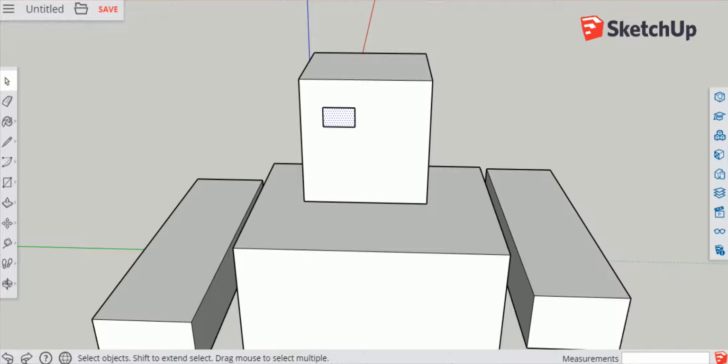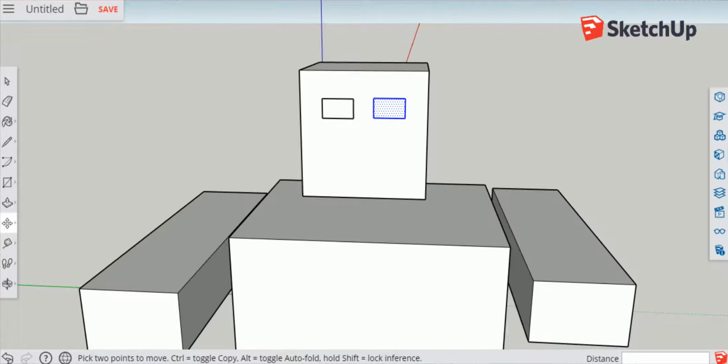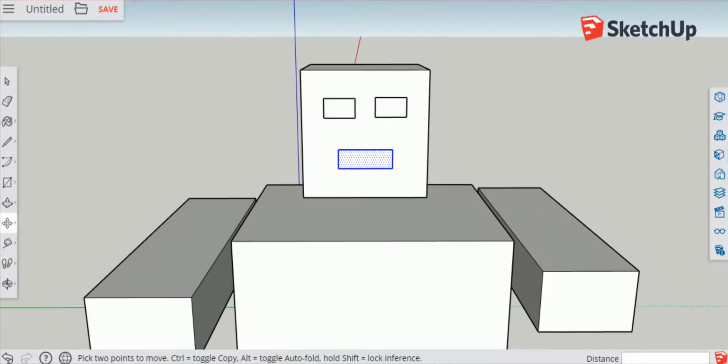So we will select this face, we will press Control C, then we press Control V, then we have the other one, eyes. Okay, so we can place both eyes. Then we can press Control V again to have the mouth, and then we can rescale it. I mean, we have the scaling options, right? So however you like. Then you come back here and press the move tool again to move wherever you want. Okay, you see it's kind of nice, right?